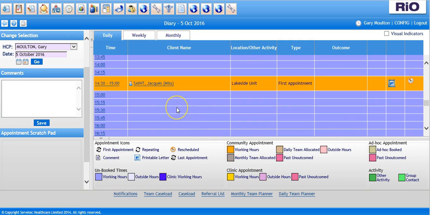So just to summarize this, if you want to reschedule an appointment for another day, then you first of all drag the appointment into the scratchpad area. You then navigate your diary to the desired date, ensuring you can see the desired time. You would then drag a client from the appointment scratchpad and drop them into the desired time slot.